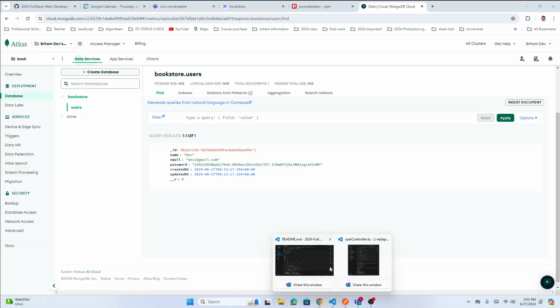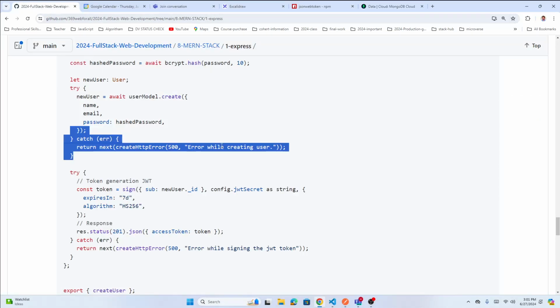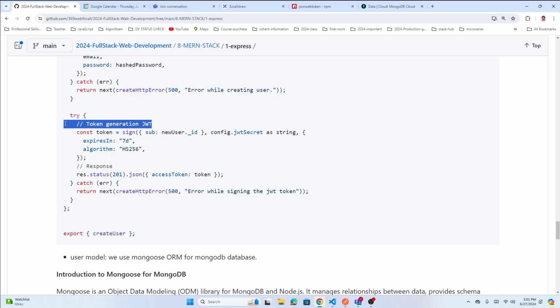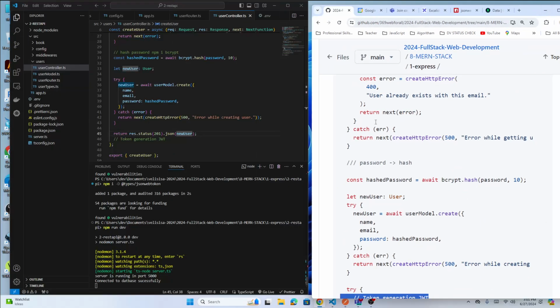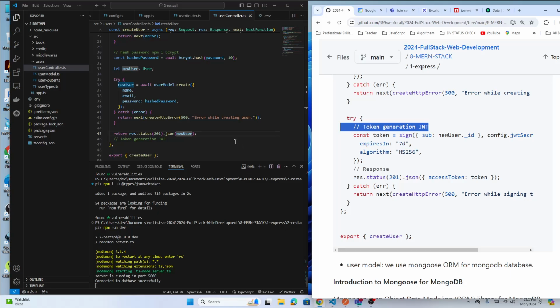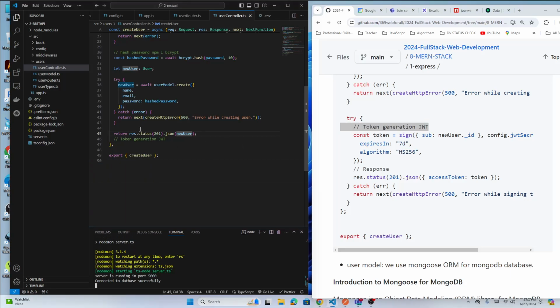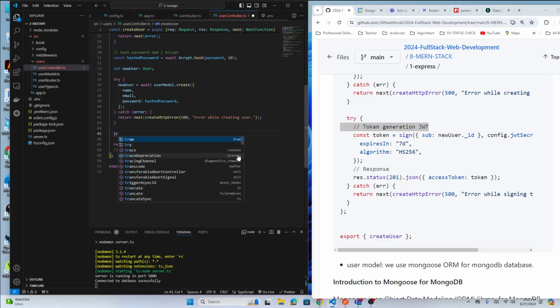Okay, so let's quickly do a few things. Basically, how we are going to generate the JSON web token, right? JSON web token. Okay, so let's quickly add that one, and then we're going to stop for today. We still have the login part, but let's do it tomorrow. So here again, we're going to deal with async await. Maybe not, right? Let's see. It's okay, no problem. Let's keep it try catch.